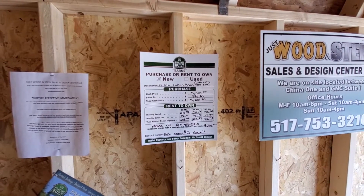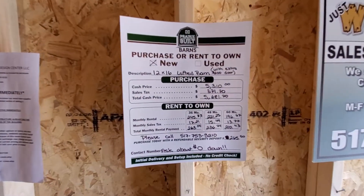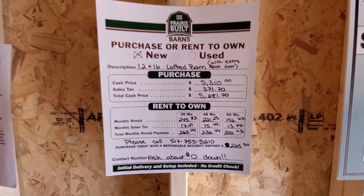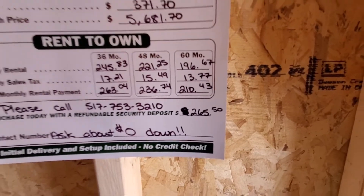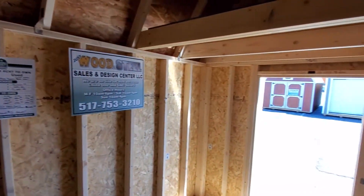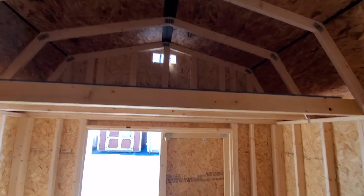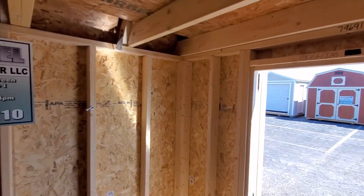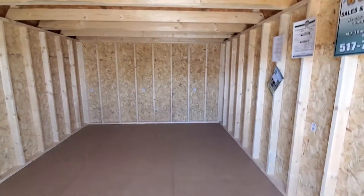You would give us 10 percent down and the remaining amount after delivery if you're doing the lease-to-own. If you want to set up automatic payments it's zero down. If you want to mail in your payments, it's $265.50 down today and we'll get it delivered. This is a nice shed — 12 wide by 16, plenty of storage space, two lofts, two entry points, upgraded flooring, good floor load capacity, and structural support with 16 inch on center.